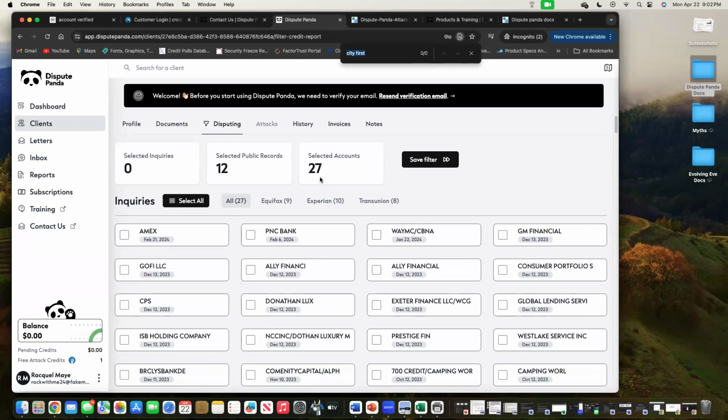Okay. Secondly, when you're looking to see if the inquiries are attached, of course you can look up here and scroll down, but cheat sheet is y'all can go ahead and type, like if you're using a Windows computer, Control F. If you are using a Mac, Command F. It will open up this search tab at the top, and you can type it in and it will tell you if this account is showing below. If it is not, then you're able to go ahead and select it so that you can move on to the next thing.